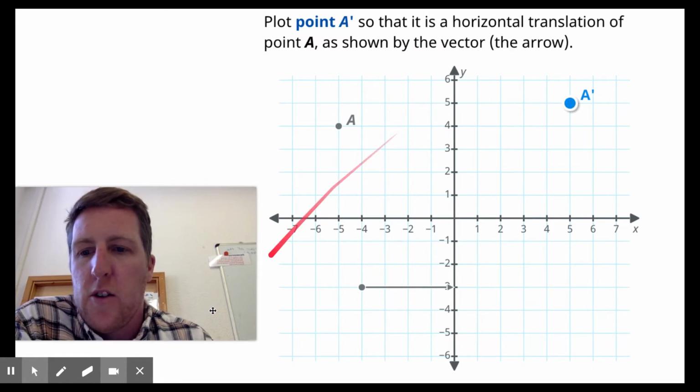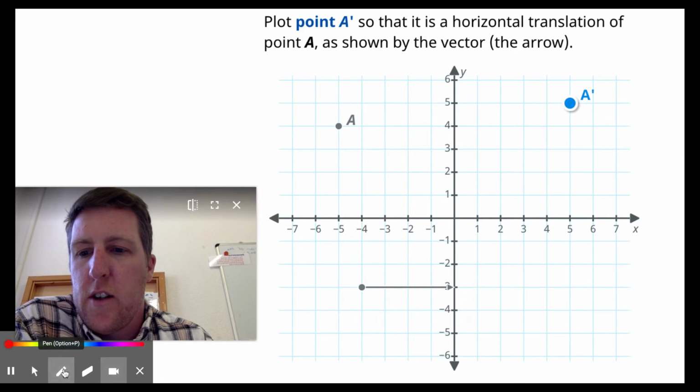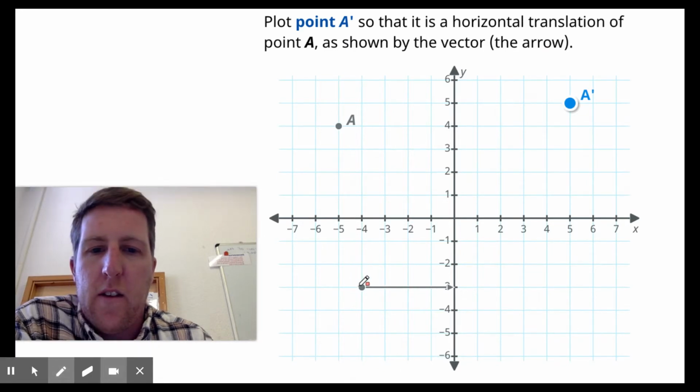Okay, so I'm going to try and draw on the screen here. We'll just draw in red. Okay, so this is the vector here. You can see it at the bottom. Okay, and it says that it's going over 1, 2, 3, 4 squares.